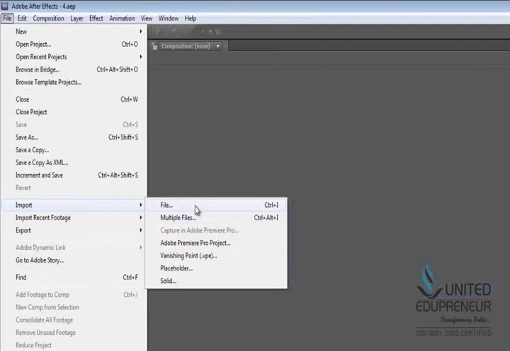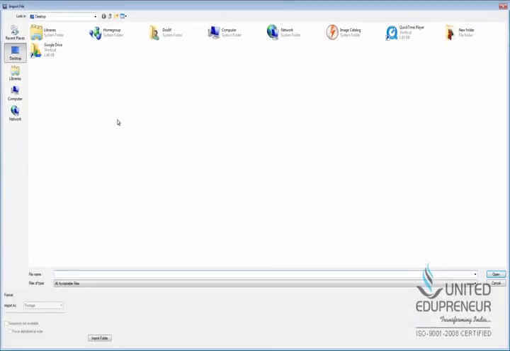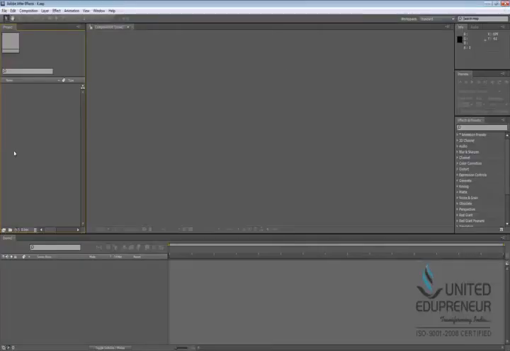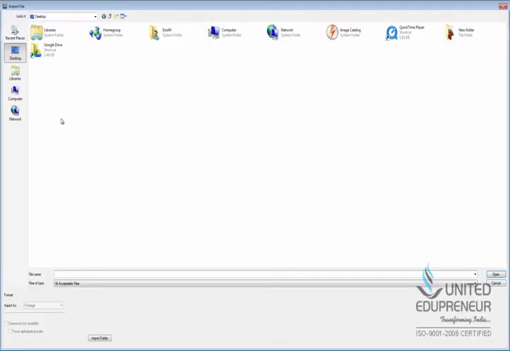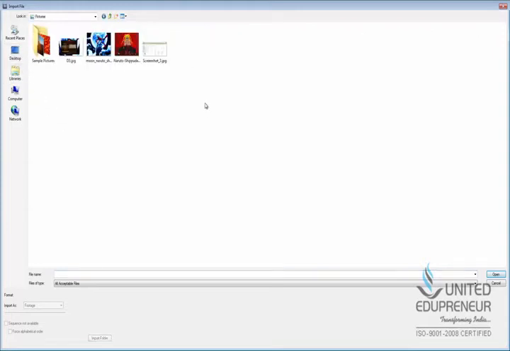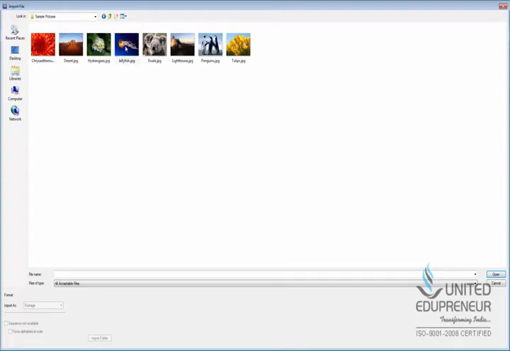Let's select File, and then you can import any file that you want. Another way to do that is to double click in this empty area, and then you can import any image or any media that you want. For example, let's import this.